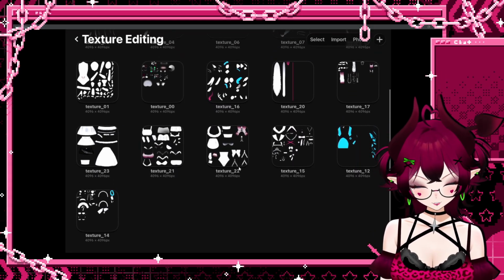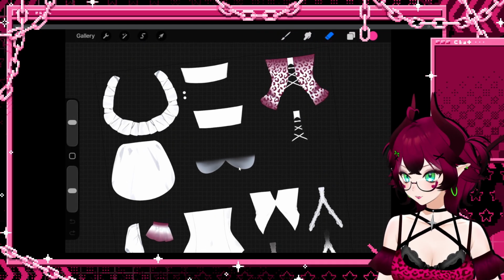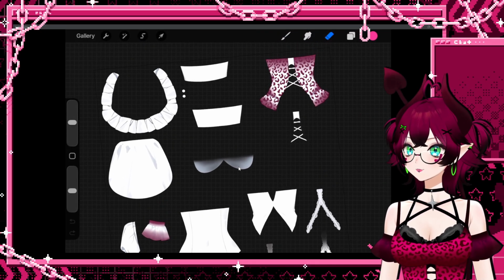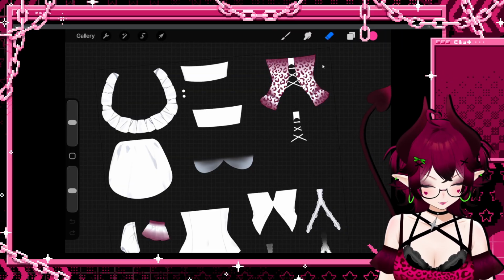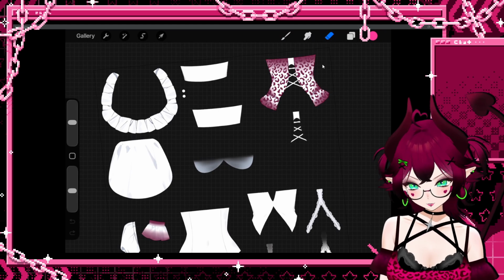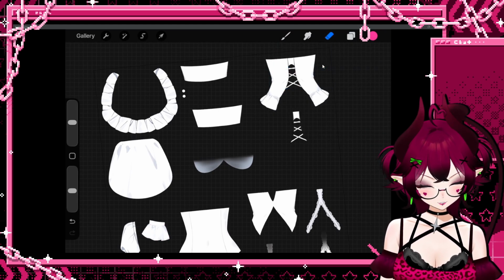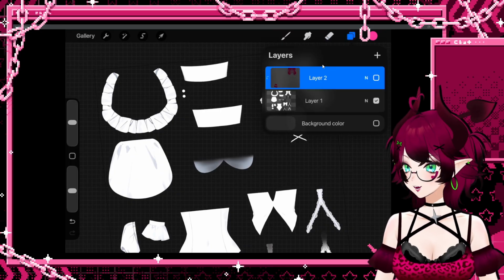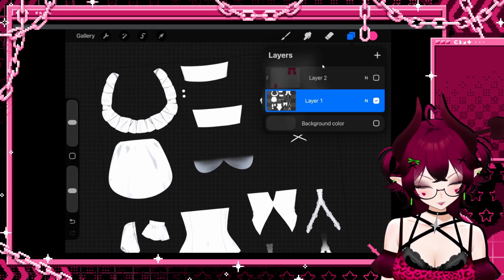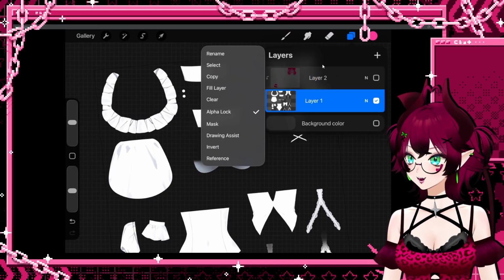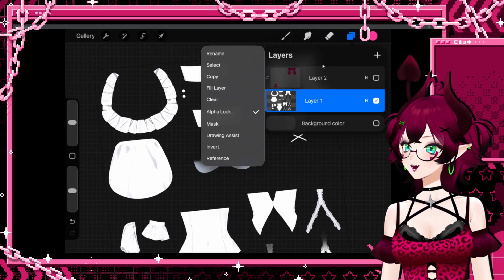So let's click on this one, which should be easiest to read with what I did up in the corner. This one is for the lower portion of my top. And as you can see, I have changed that. Usually the base of it looks like this. So what I did is when I imported this and opened it with Procreate, the first thing I did was I alpha locked this layer and I turned off the background color so that we maintained that transparent background.